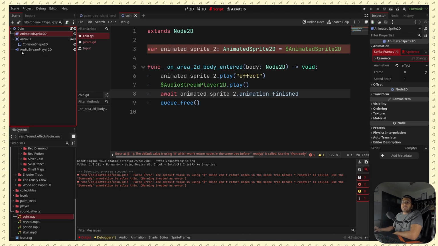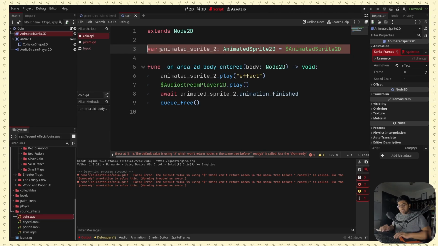So the order in which you actually place your nodes will determine how they are actually loaded into the scene. But this script that you see here is with this coin. So this coin script would be instantiated when you instantiate this node's coin. But at that point of time, when you create this coin, there is no existence of this AnimatedSprite2D. And because of that, accessing this AnimatedSprite2D would throw an error. That is what it is saying.